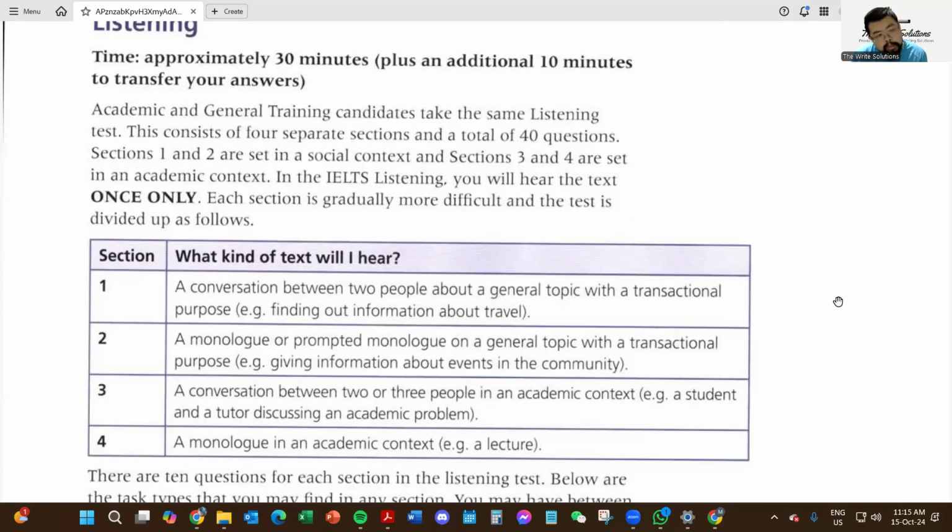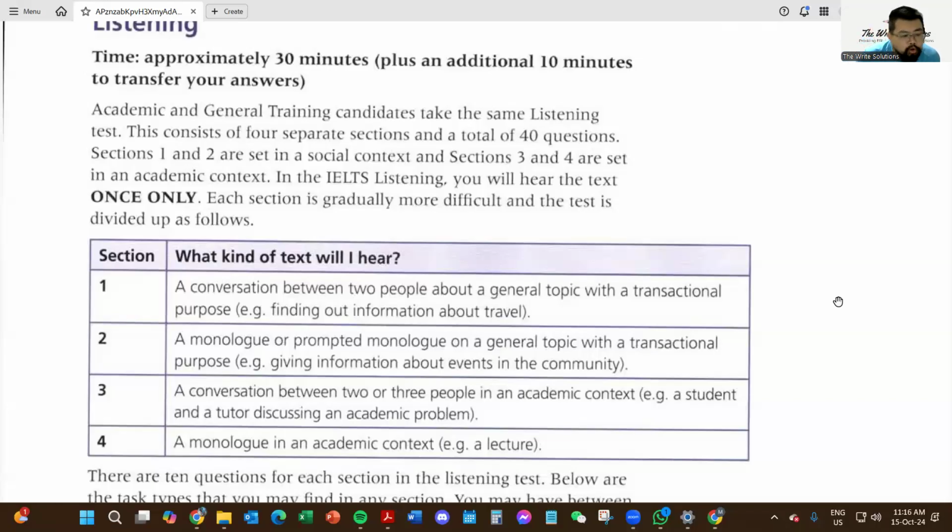Or you want to order something, okay? Think about ordering something in a cafe or food, okay? Everyone has done that before. Now, number 2 will be a monologue. Mono means one, log means talk, okay? So this one person is talking about a general topic. Okay, for example, giving information about an event, describing a park, describing a historical place, describing a country, okay? Something that's going to be general but not academic.